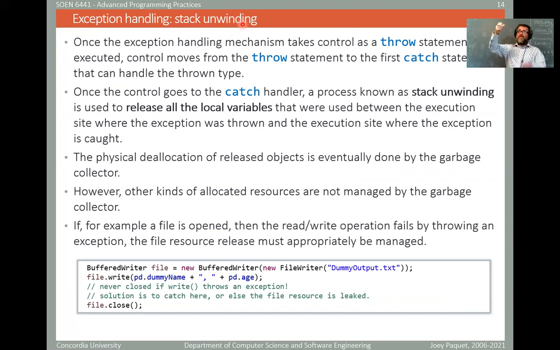So the stack is going to be popped, but it's not going to be managed using the normal memory management of stack operation. So stack unwinding is there to deal with the fact that the functions stop executing without being managed by the normal execution mechanism.